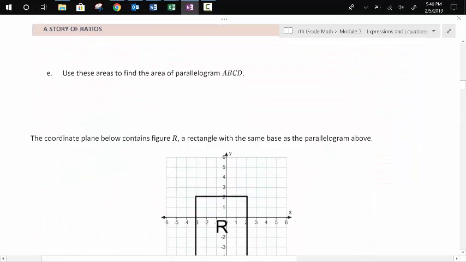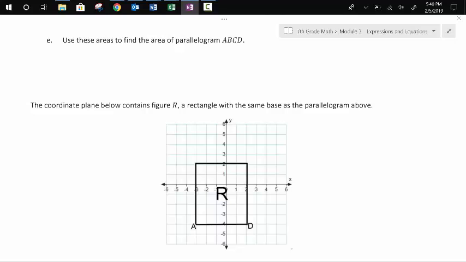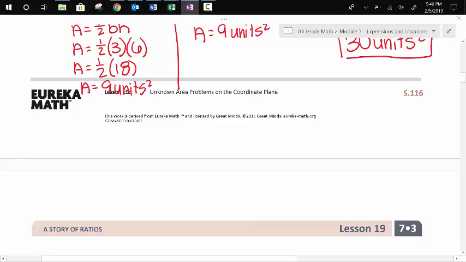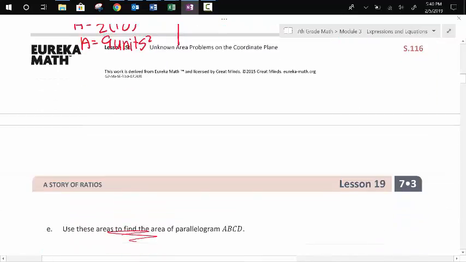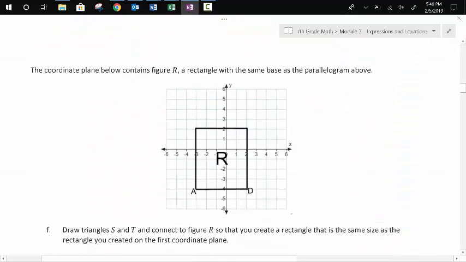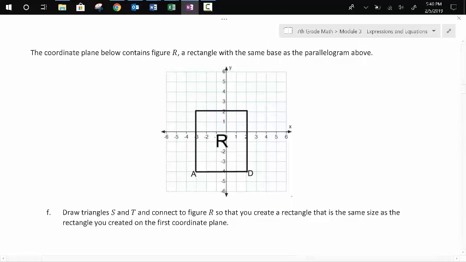So let's go on to the next page, and actually E here, we had already answered that up here. We just did all the work on one page. All right, so we're going to start right here with this problem here.